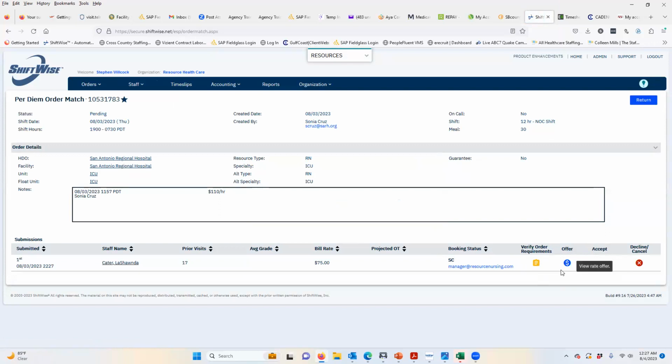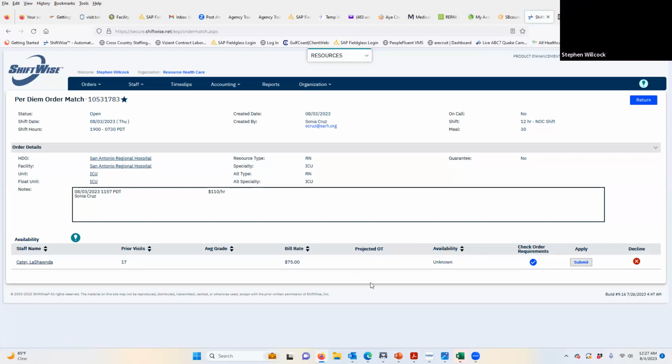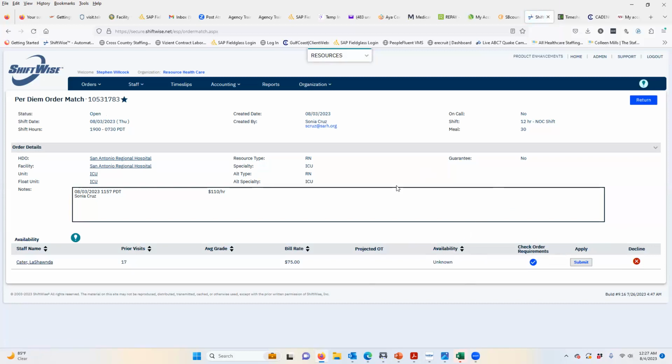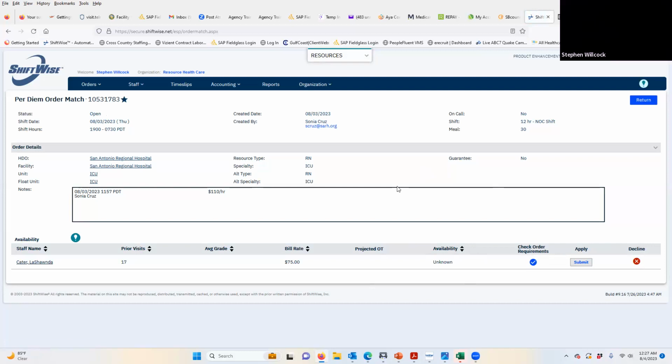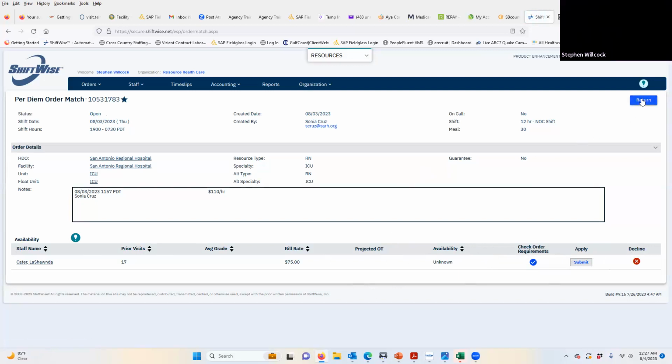If they call you, say they already took a shift, then what happens? The nurse, I have to call the hospital and cancel it. But if they cancel it, I can go here and go decline and cancel. And it just cancels it, done. Oh, but still you have to call the nurse. Yeah, the hospital knows, because once I cancel it, the hospital knows. No, I know, but basically you have to call the nurse. Yeah, you have to call the nurse. That's what I was trying to tell you.